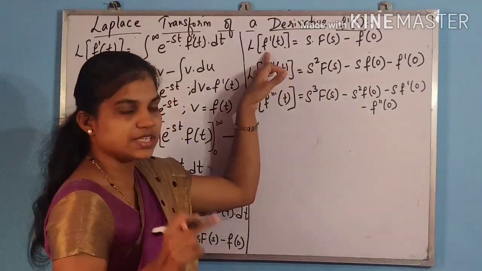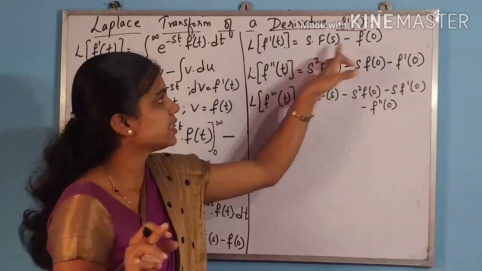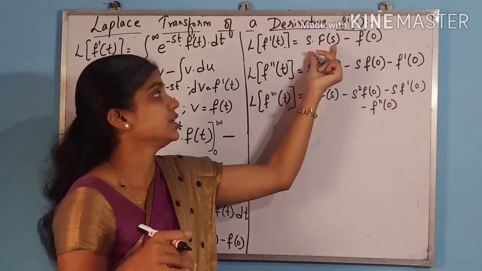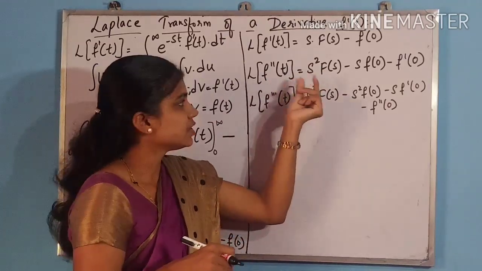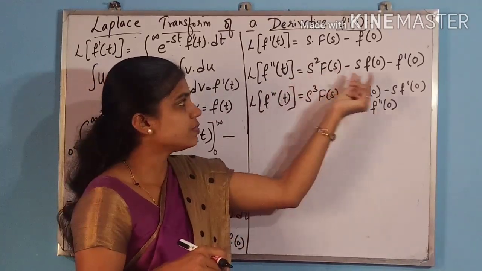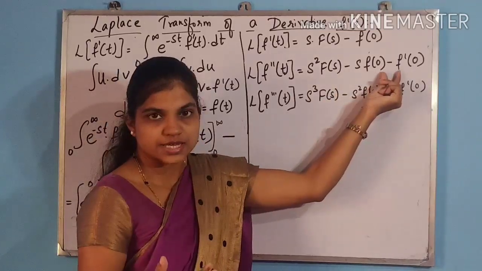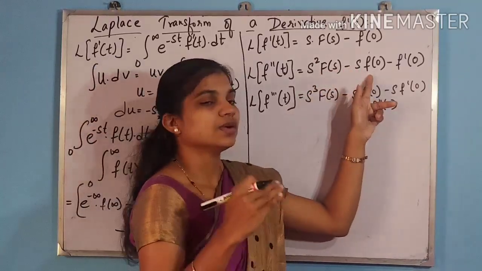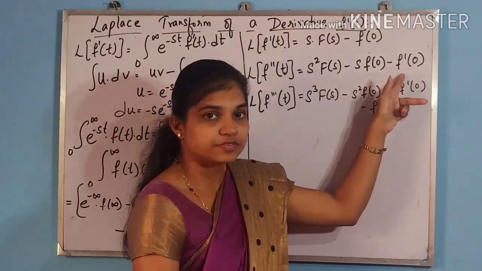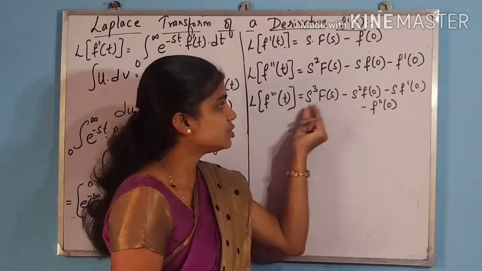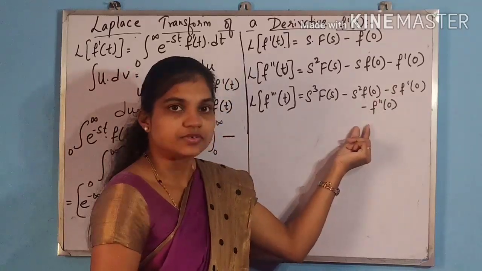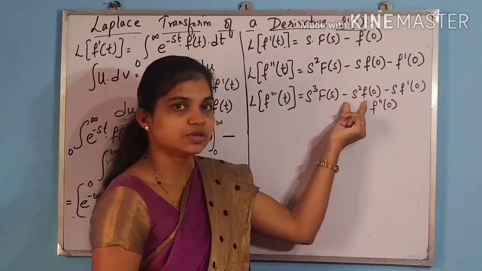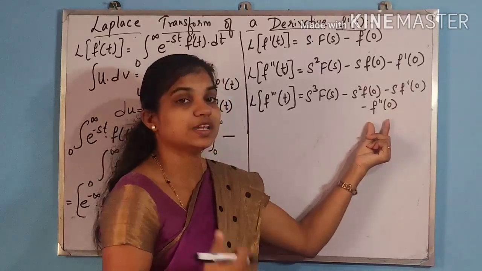See here, in the first derivative, we had first order of s and directly f of 0, plus we also had the Laplace transform of f of t, right? And in the second derivative, we had the second order of s followed by first order of s and no s, right? And then we had the Laplace transform of f of t. Then we have the f of 0, f prime of 0. Here same thing, s cube, s square, s and no s, right? And here we have f of s, this is the Laplace transform of f of t. Then we have f of 0, then it goes on continuing, f prime of 0, f double prime of 0.